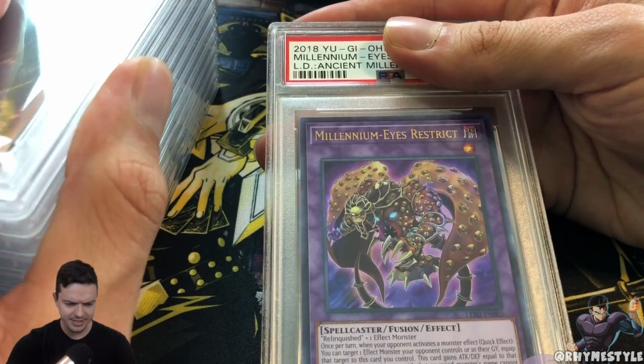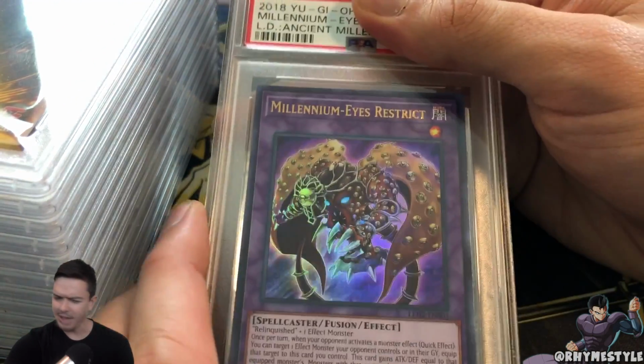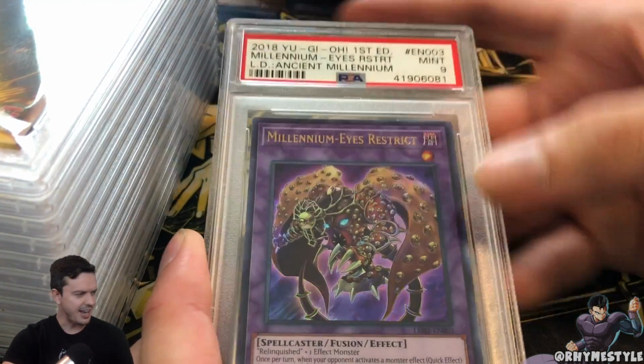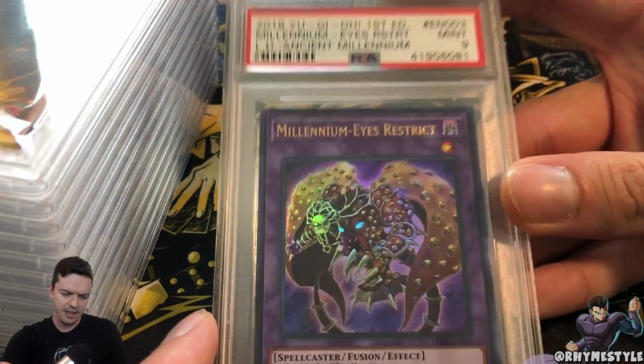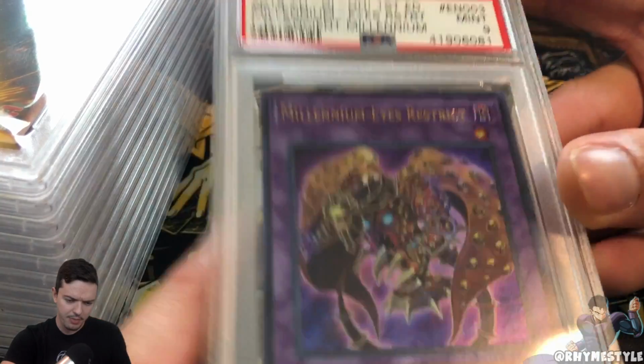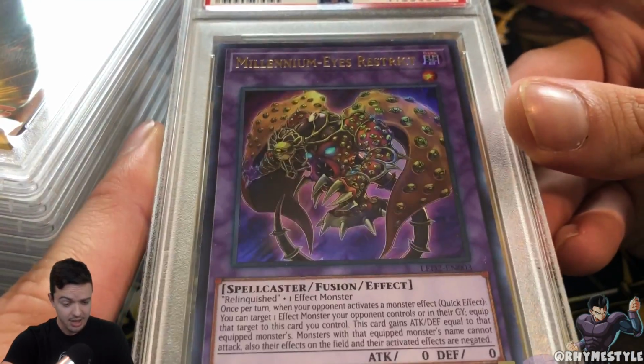Millennium Eyes Restrict. Why did I send this in? Did I send this in by accident? No, because you have to type it up. It's a 9. Not that it really matters, but why did I send this in? I feel like there's no reason to send it, because this is a new card. Maybe I just thought it was cool. I don't know. You guys know me. I'm a little bit weird when it comes to choosing the cards to send in sometimes.